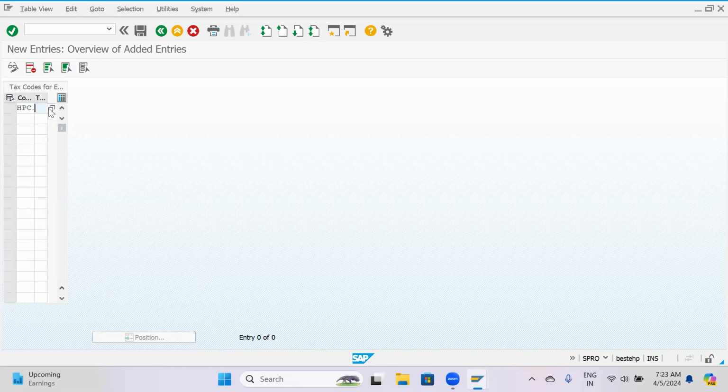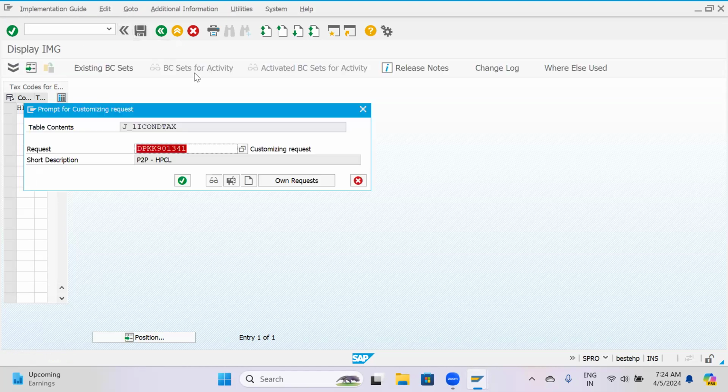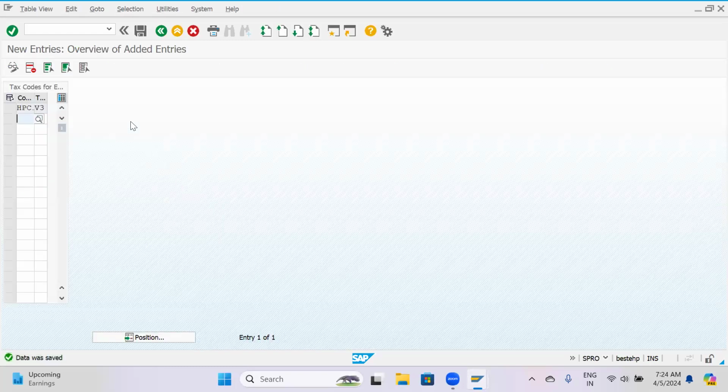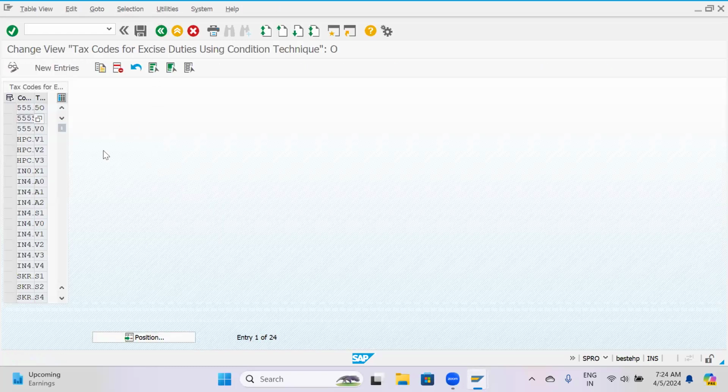Here mention V3, enter and save. It will ask for the request, save it. Now go back. I'll show you. For HPCL, we have already assigned V1 5%, V2 10% and V3 15%.